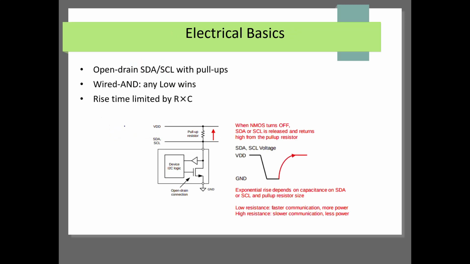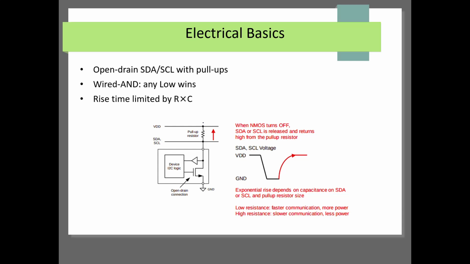And then electrical basics. What is that? I told you about open drain SDA and SCL lines with pull-ups. What is the need for open drain? Whenever anyone pulls the SDA line from high to low, only then will it communicate the data. Otherwise, it will not communicate the data. That's why we are using open drain, which means it is connected to a pull-up resistance.